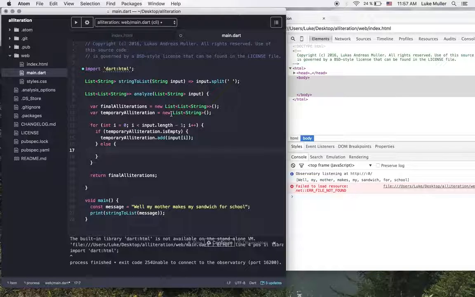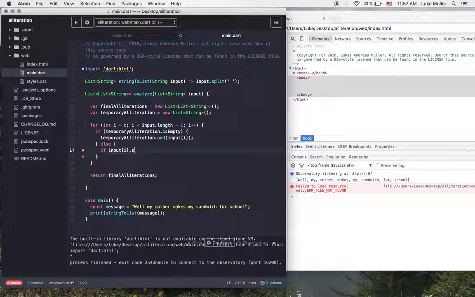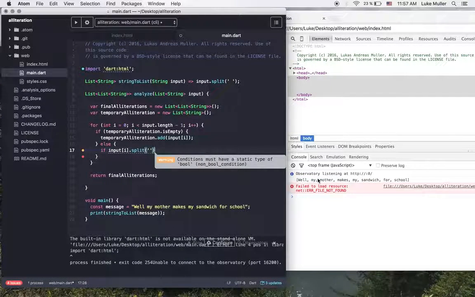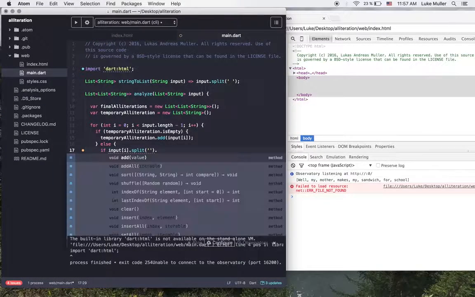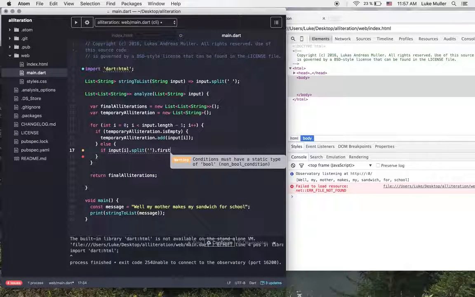So how do we do that? We say if the current word, that would be input i, split by no characters, because then we split our word apart, split by nothing, and then we need the first value, which is basically its first letter.